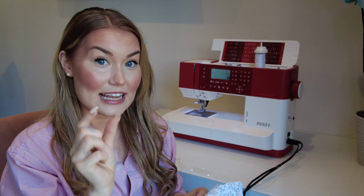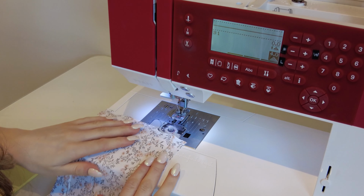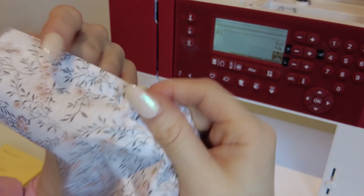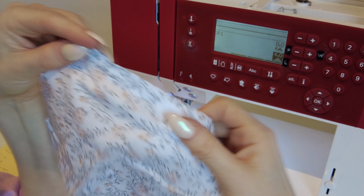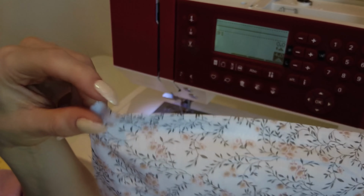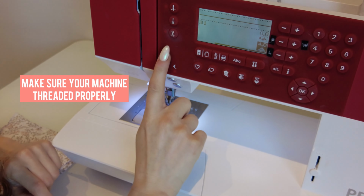My presser foot is approximately 1 centimetre in width, so I just make sure that every new line I start is at the end of my presser foot, and I'm going to show you how I do that now. I've got my fabric here, and often you're going to want to hem the edge. For example, if this is going to be a top, make sure that you've hemmed the edge of the top, because going back and doing that retrospectively will be an absolute nightmare. So hem your tops.